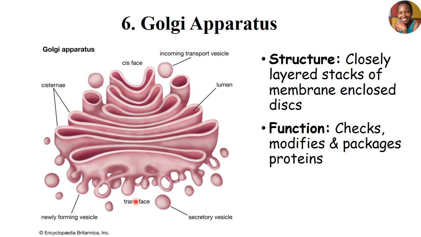So on the trans phase, or the transportation phase, they will release the new vesicle, or secretory vesicle, and therefore they will transport these materials to the other parts of the cells. But now, to just focus on the Golgi apparatus, this is how it looks. It has a cis phase, has a trans phase, and layers itself to give stacks, or to create the discs, and this is what gives the appearance of a Golgi apparatus.